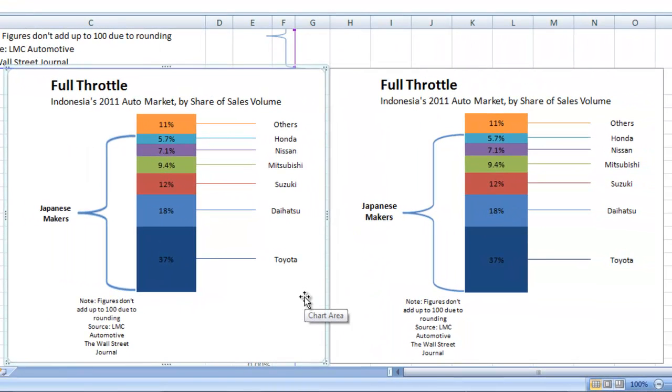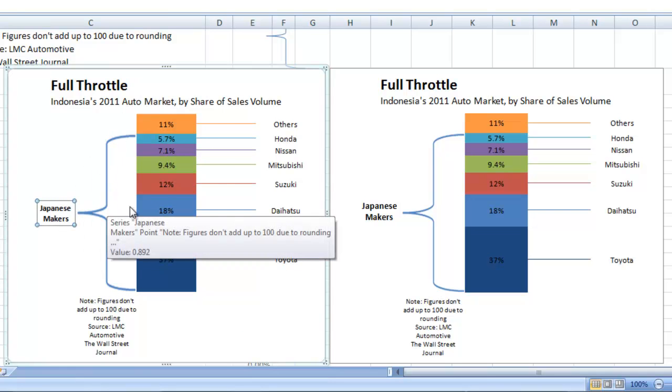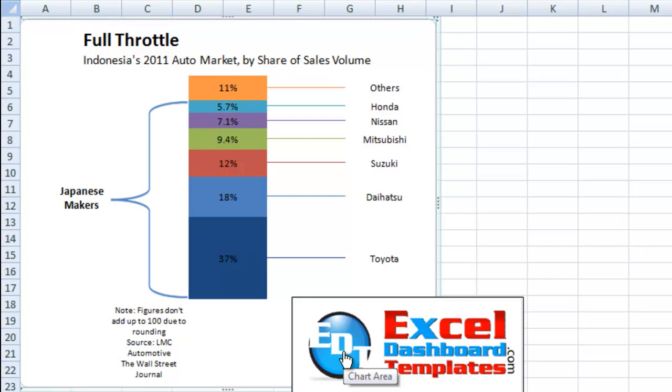As you can see, we were able to quickly recreate the exact same chart you might find in an infographic in the Wall Street Journal or the New York Times. We have a curly bracket grouping, a custom title that matches a cell on the sheet, and a customized legend for the stacked column chart where each individual color matches. Hopefully you found this enlightening. Please visit my blog, ExcelDashboardTemplates.com, where you can download this sample chart and try it out yourself with the data already in place. Also sign up for my blog and YouTube channel to get the latest Excel charting and dashboard techniques. Thank you.